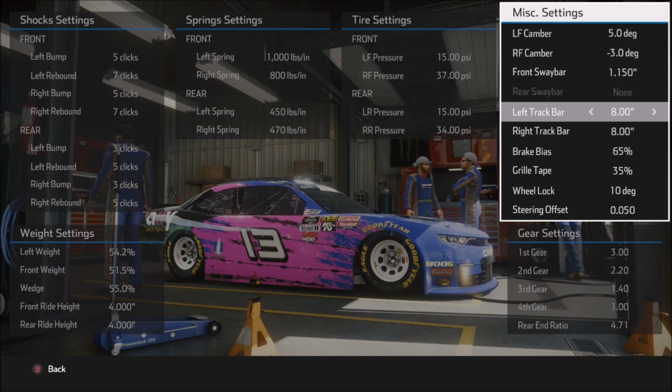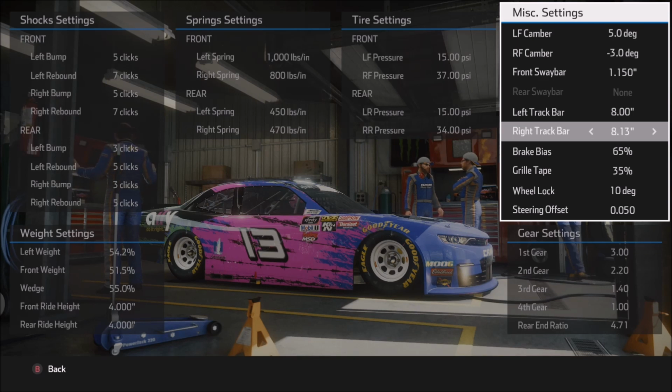Moving on to the track bar, 8 inches in both the left and the right side of the car, and that is flat simply because I didn't need the help on exit that I would normally increase this number for. In this case, I just needed to lower it overall over what I would more traditionally use, which would be somewhere between 9 and 11, just to keep the rear tires under me over a long run.